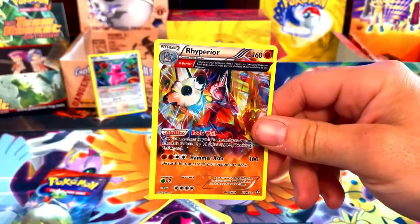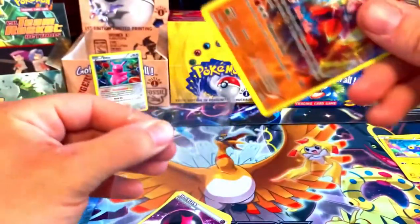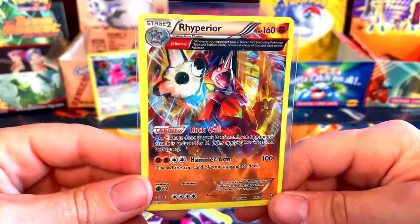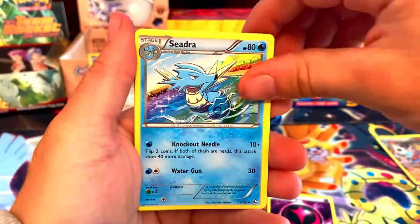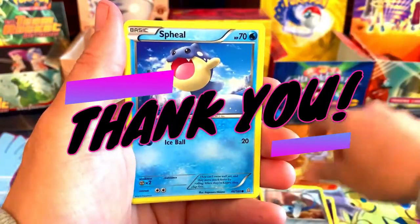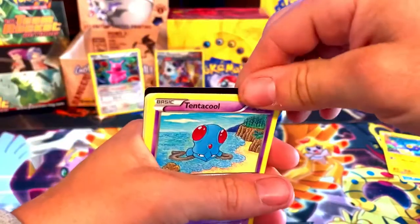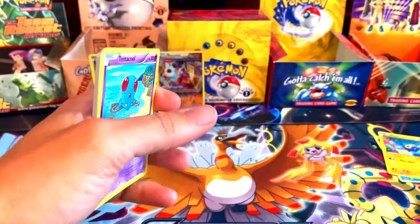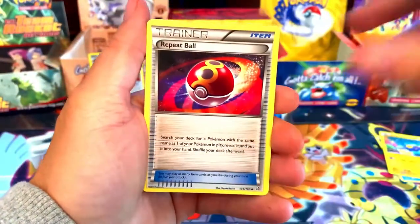Thank you so much for all your prayers in the comments last week. Update: he ended up waking up fully, I think on Thursday or Friday. We got a holo ancient trait Rhyperior — sorry, I was too busy talking and wasn't counting. He is awake, they took him out of the ICU, he's on a normal hospital floor. He's just hallucinating a little bit because he's been out for so long, but he's expected to leave hopefully next week. All the prayers and support did work, so thank you guys. We got Hippopotas, Honedge, Spheal, Vulpix, and the reverse is a Meditite. Remember to do three to the front. The code cards in Primal Clash are white, so even if you get a white code card it's not a guaranteed hit.